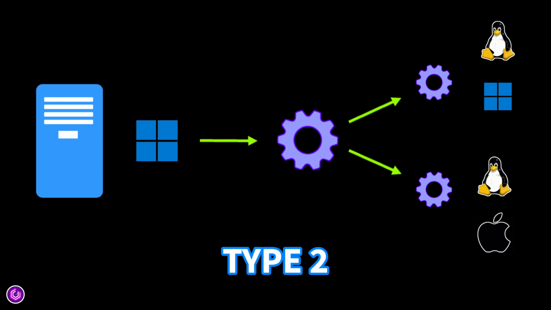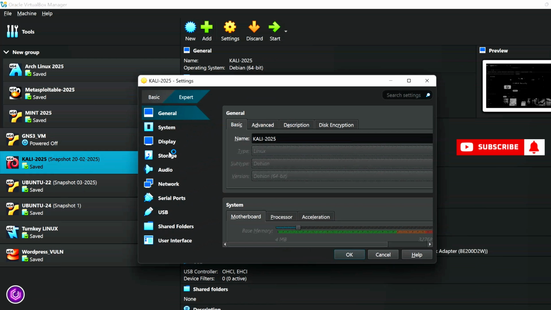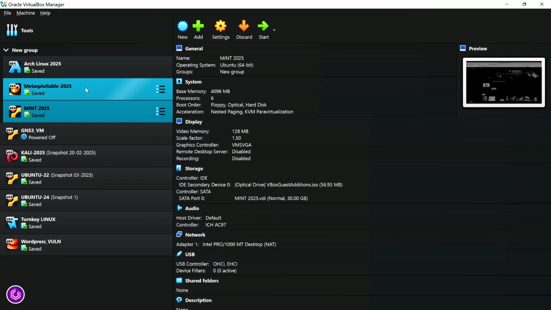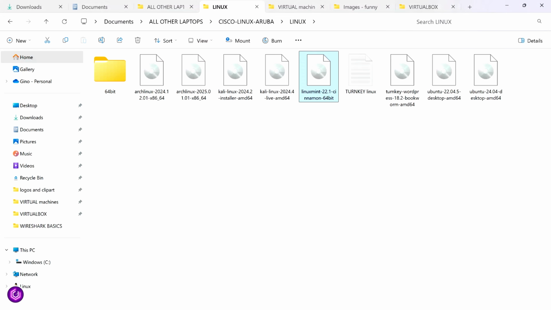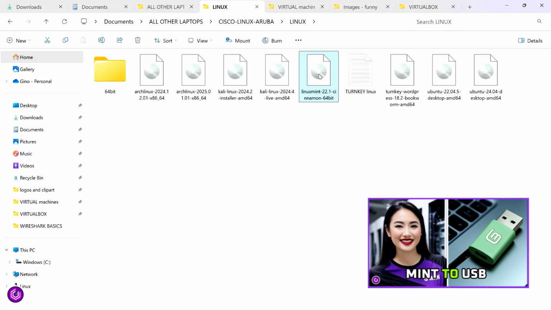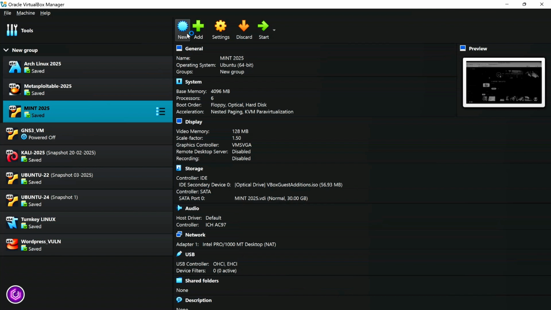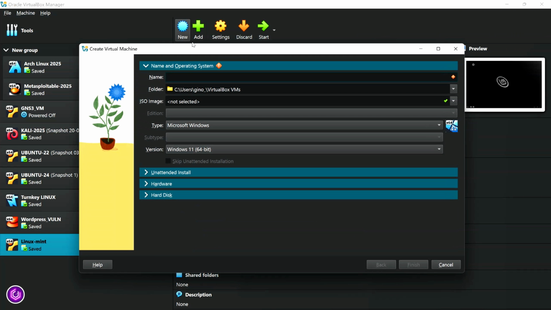I won't be showing you how to install VirtualBox within this video. I am producing another video for this. But once you download VirtualBox and install, you'll have this amazing interface ready to go. Linux Mint is a popular and user-friendly Linux OS. I have shown you where to download in a previous video, so I already have a copy of this ISO file. Click the new button at the top and type in the name of your VM.